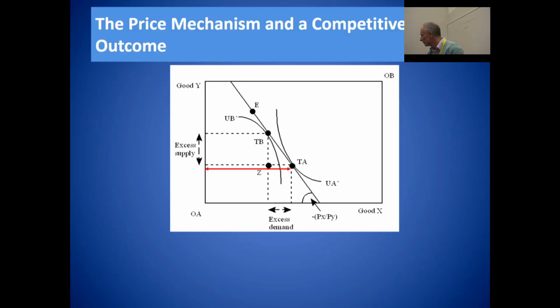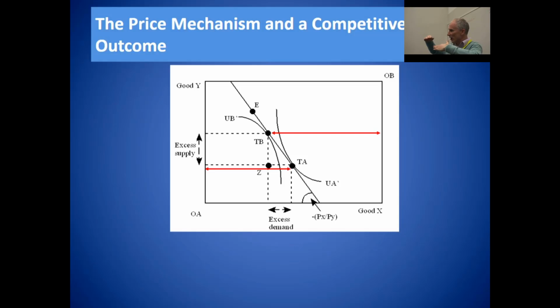Now in the same way, there's also a demand for good X coming from person B. Now person B's origin, remember, is here. And he doesn't wish to be in his origin, he wishes to be all the way here at point TB. So his demand for good X, how much of good X he wishes to consume, is that distance from his origin all the way to there. That's the length of that red line. So that's his demand for good X. So person A demands that much of good X. Person B demands that much of good X.